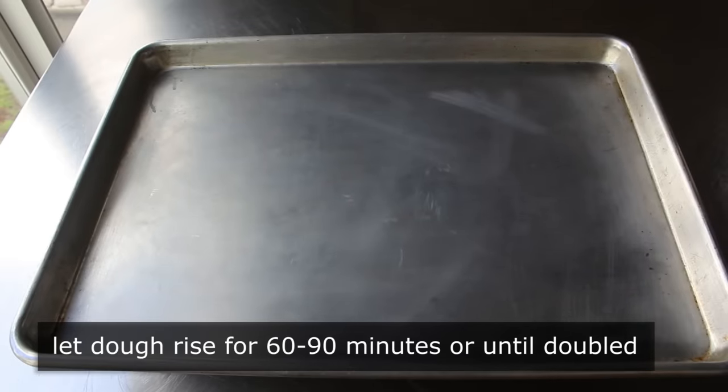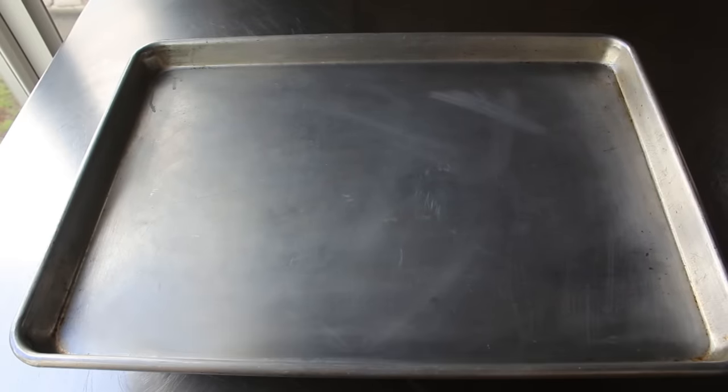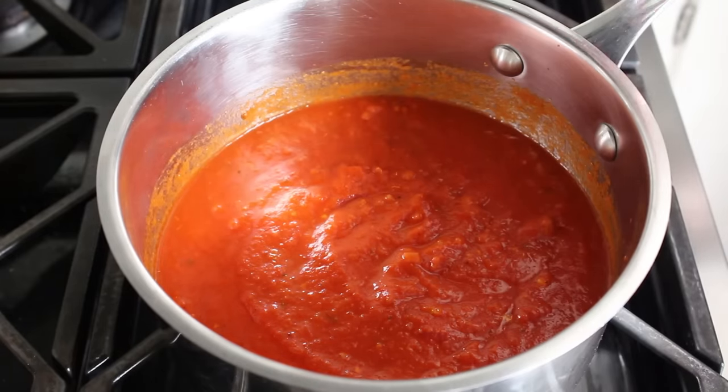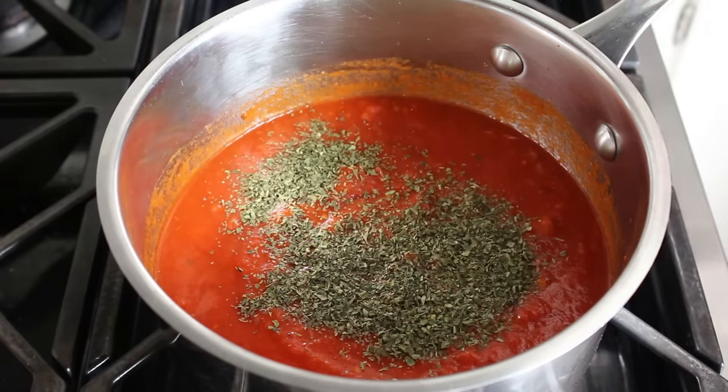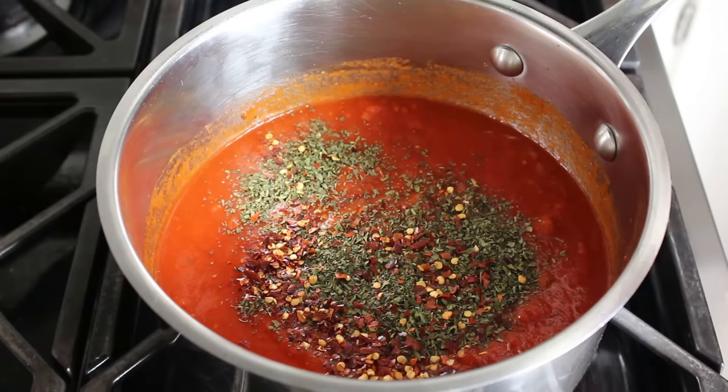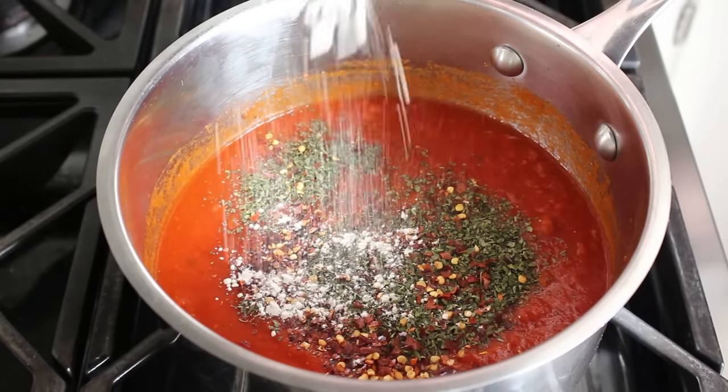And while we're waiting for that, let's go ahead and talk pizza sauce. And apparently what turns a regular pizza sauce into a Detroit pizza sauce is not the tomato sauce or the traditional dry oregano and chili flakes. It's actually the addition of garlic powder, or I guess granulated garlic. And my sources in Detroit tell me this is one of the major things that gives the pizza its signature flavor.